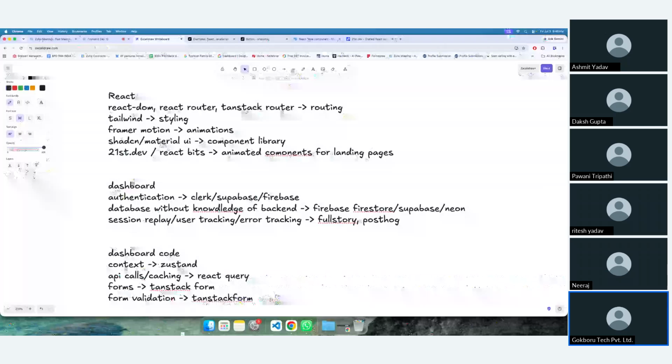Earlier, we used React Hook Form plus Zod plus normal HTML form. So earlier we had the option of React Hook Form plus Zod, but nowadays even TanStack Form works great with Zod.